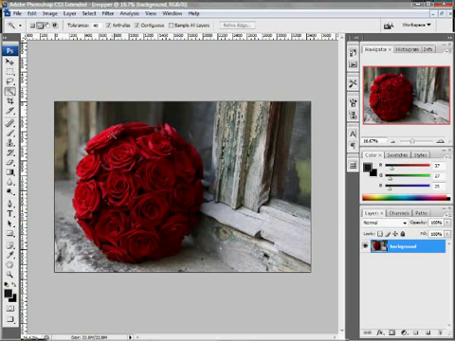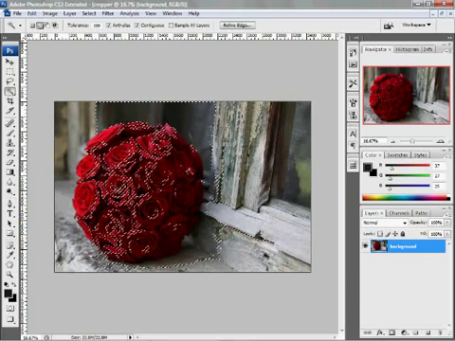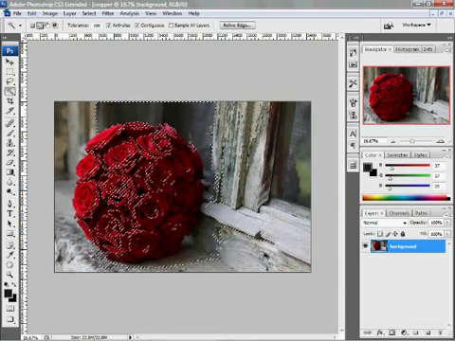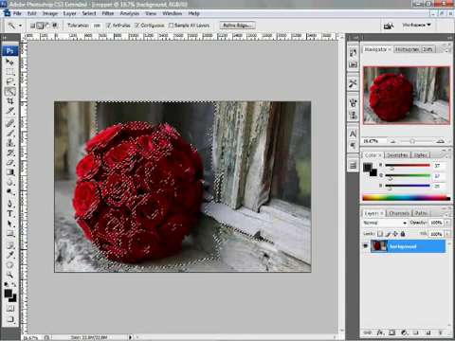So every time you click, it adds it to your current selection. It doesn't get rid of what's already selected. The other thing that you're going to want to look at is this tolerance. And I'll show you why. It goes up to 100. And I'm going to just select a black part here of the roses. And look at all the extra stuff that it gave me.